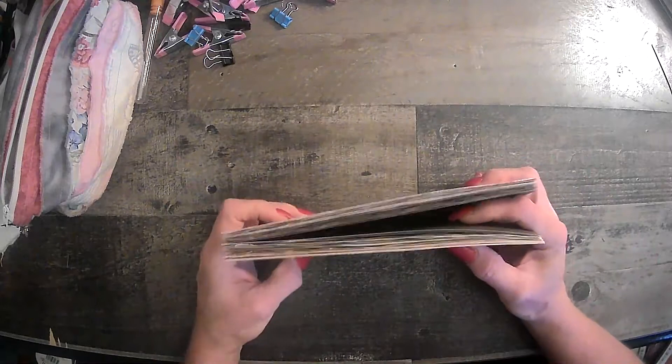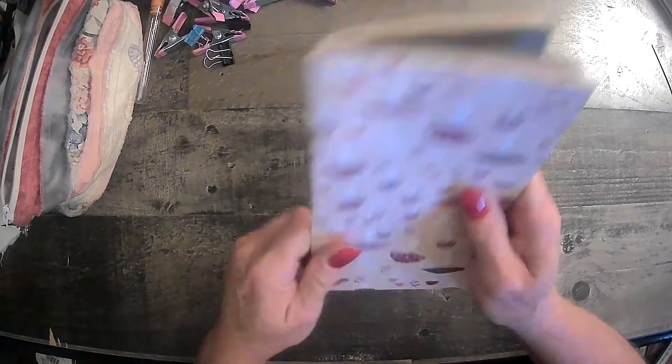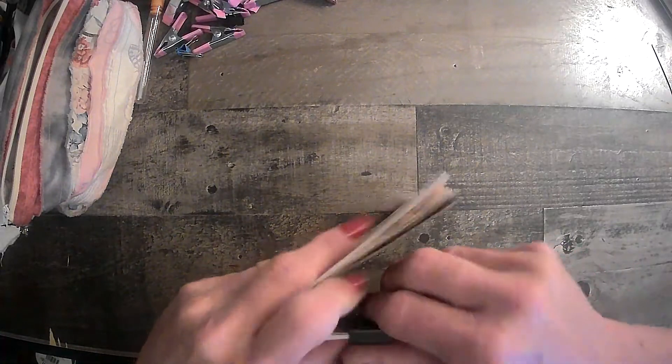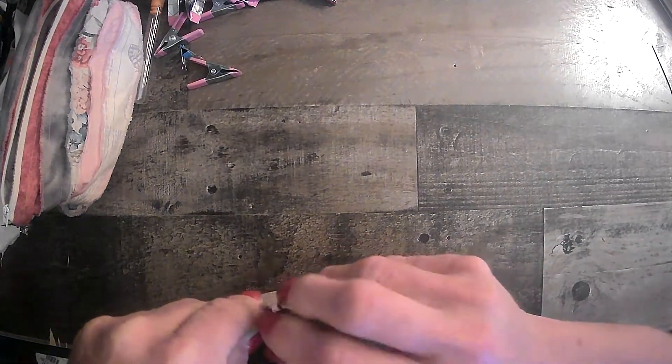I have out my bookbinding kit, so we have that all ready to go. We are just going to get these in there where we want them, and then we'll clip it. I do have my cradle that I got from Amy over at Crafty Cat. I believe she has a website now — she is getting away from Etsy — and it is www.CraftyCatUSA.com.